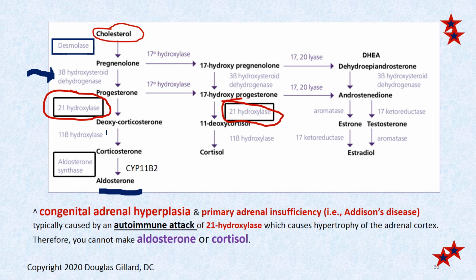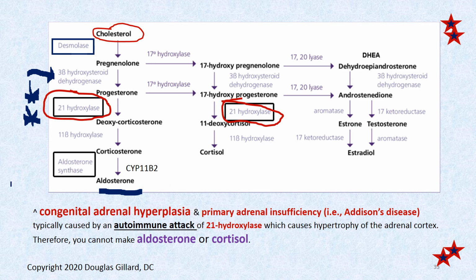And then progesterone is converted into deoxycorticosterone by 21-hydroxylase. If you remember one enzyme, if you remember one thing from today, well, everything's important today, but 21-hydroxylase is very important. You get a gene mutation in the 21-hydroxylase gene, and there are AKAs for these things too, but this is clinically what they call it. You lose 21-hydroxylase, you're in big trouble. You can't make cortisol, or you can't make aldosterone, or you can't make it well. Usually if you completely mutate the gene and you can't make this, you're not alive very long when you're born. But usually it's not a well-functioning enzyme, so you have trouble making cortisol and aldosterone.